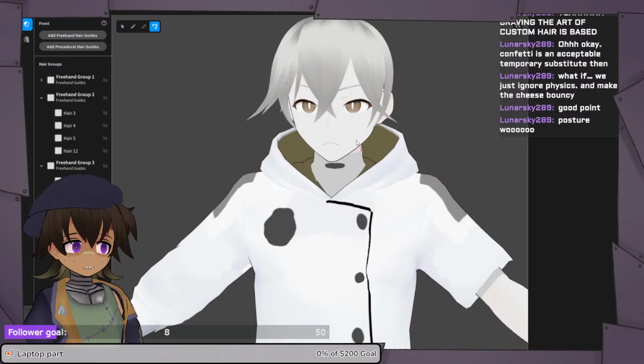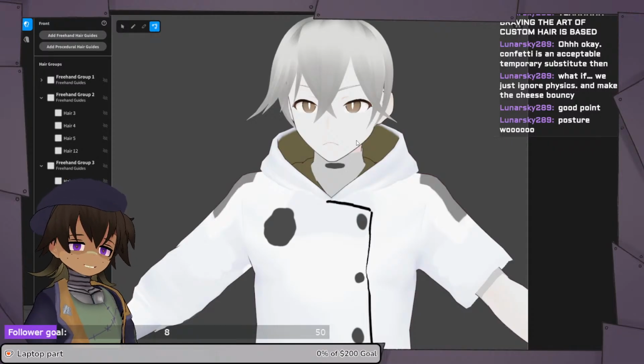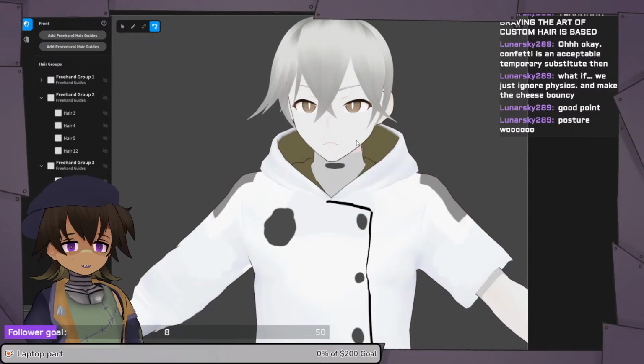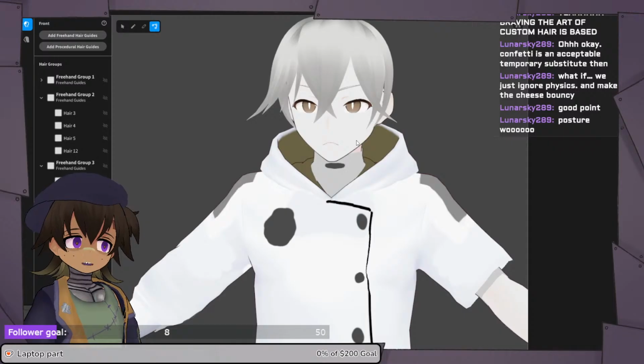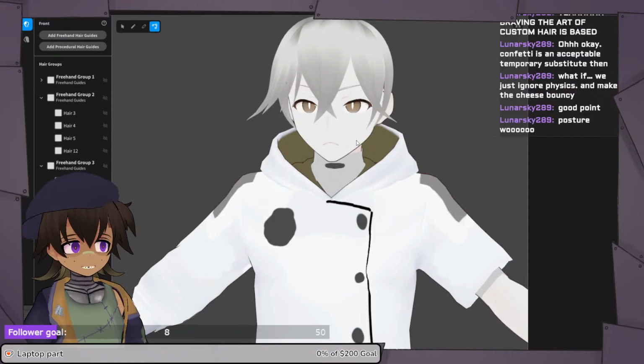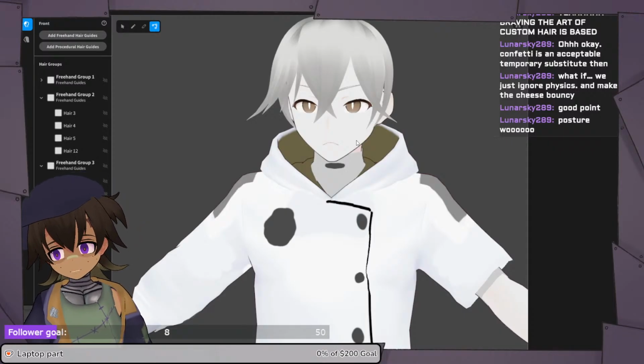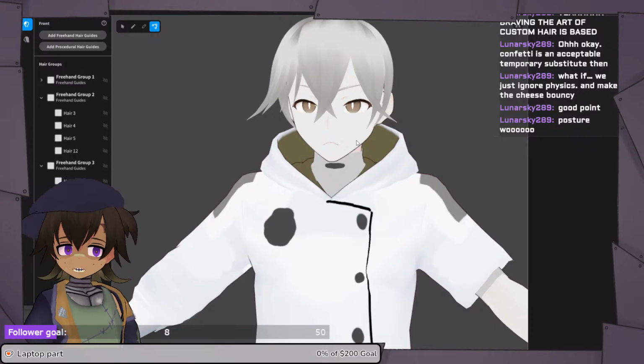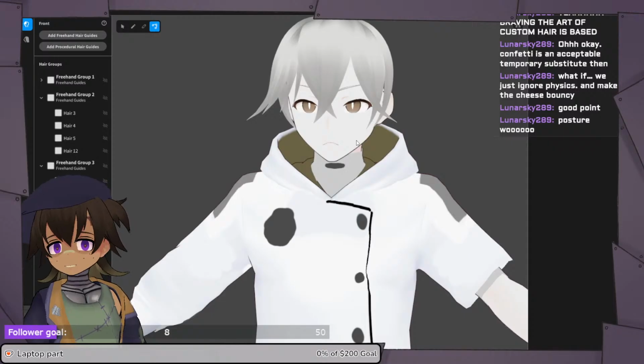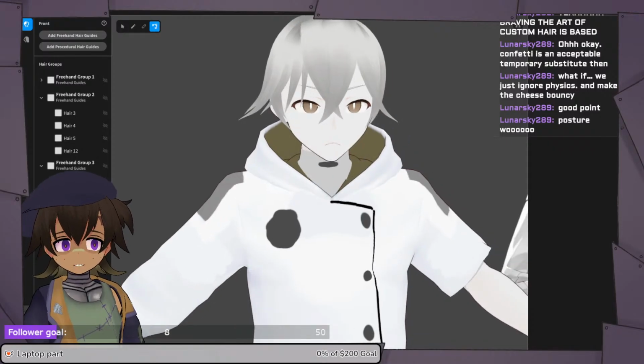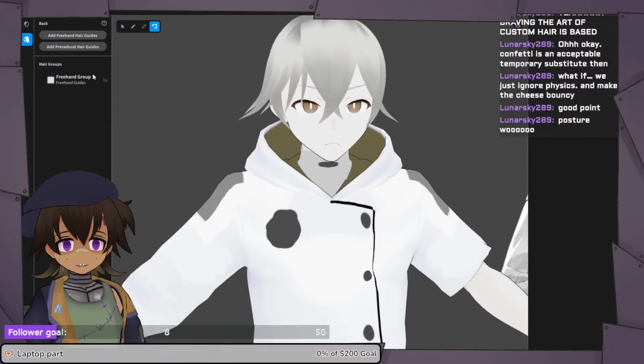Shoulders up, shoulders back, chest out. What was the next instruction? Bring your shoulders up, pull your shoulders back, pull your chest out. Oh no, that's if I'm standing. Ah, well, close enough. Okay, let's work on the back here.